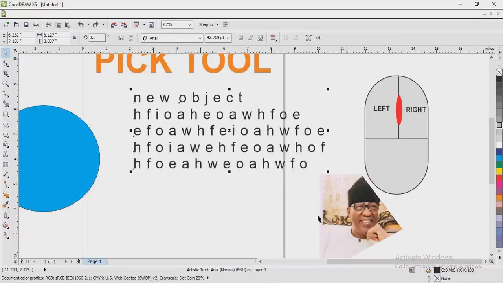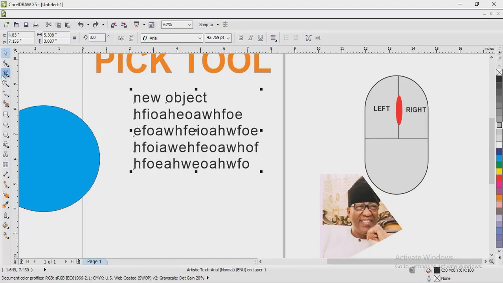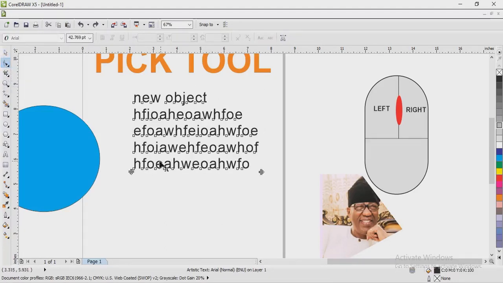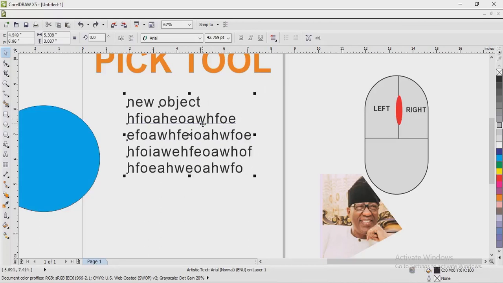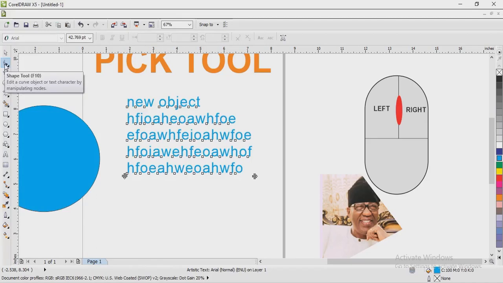So in order to achieve that, what you use is that you click on shape tools. First thing, you click on that text. Don't forget that you click on whatever you want to adjust, you want to edit, you want to give color to. You click on them first. When you click on them, then you come to shape tools. Immediately you click on shape tools.